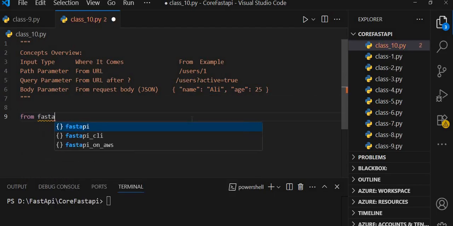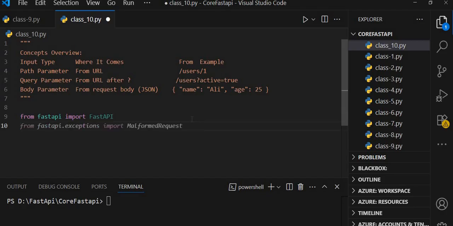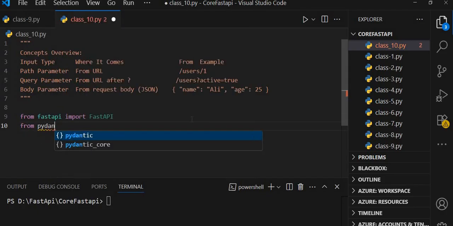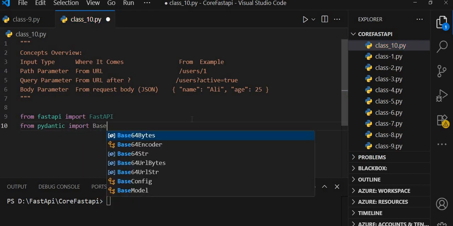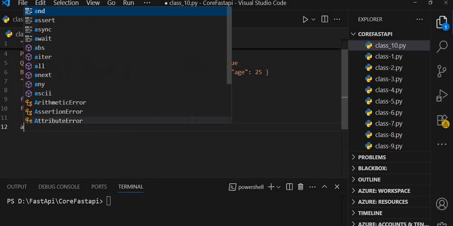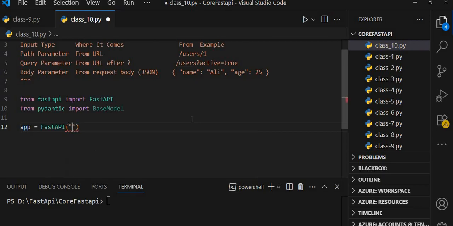From FastAPI, import FastAPI. From Pydantic, import BaseModel.